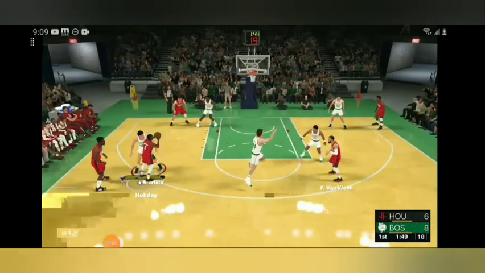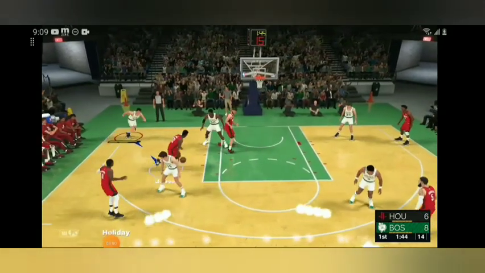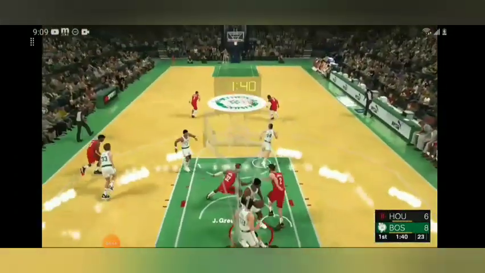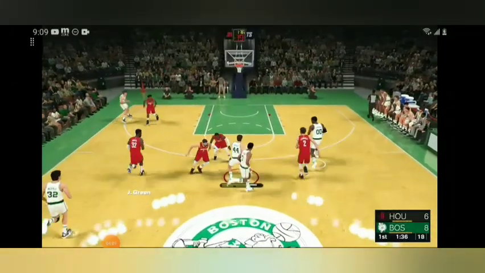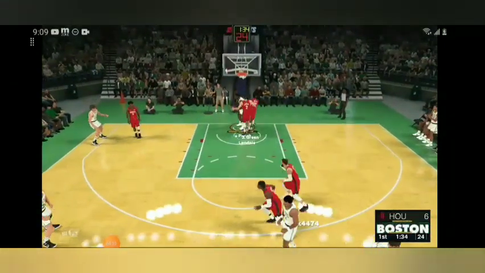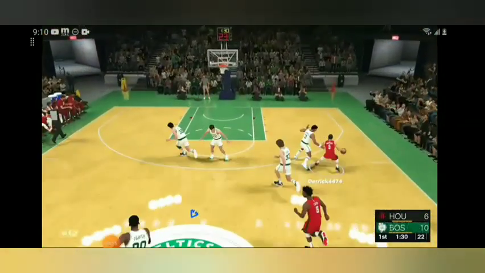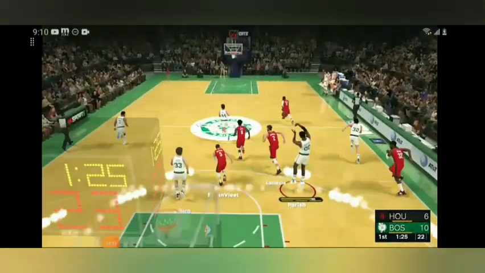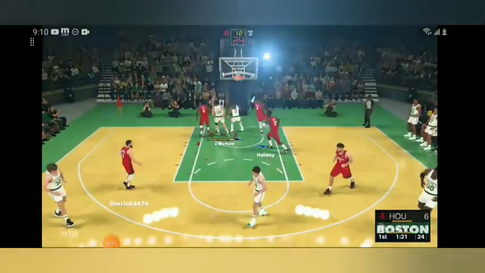Pass to Holiday. On the wing, Green. Nice D from McHale. He goes up strong, but he is met with resistance. I think that surprised him a little bit. And it's Parrish with the jam. Any chance you get, you want to put yourself in a position to succeed, and that's what he did there. Great job of reading the floor, got to the rim, and made a play.